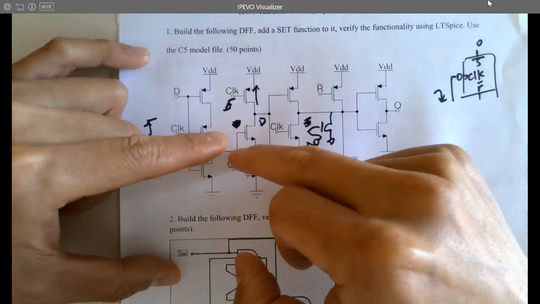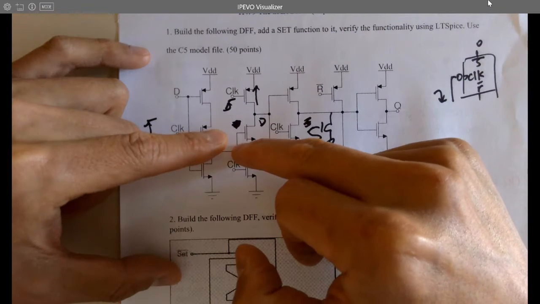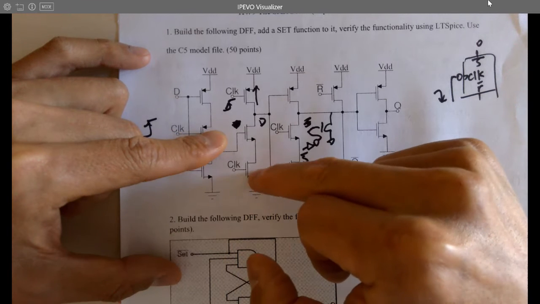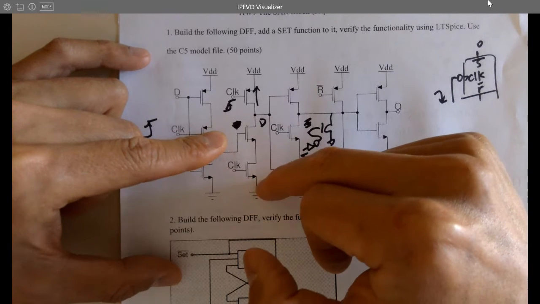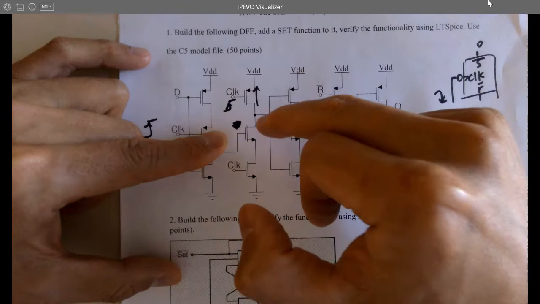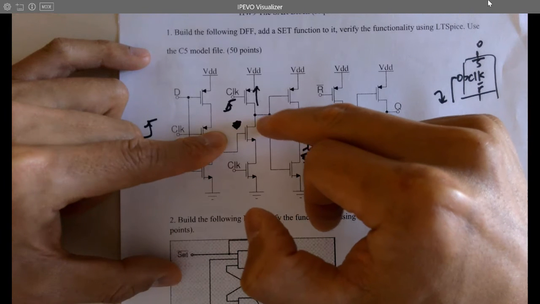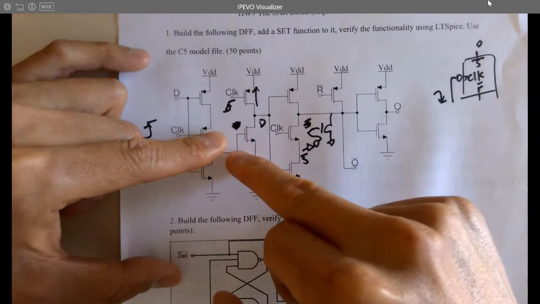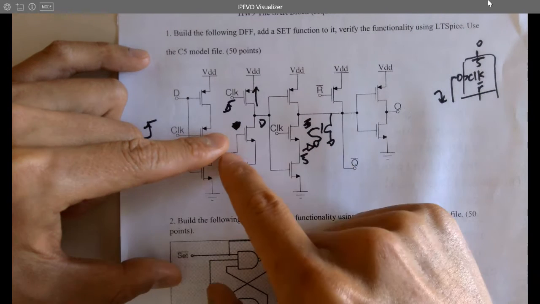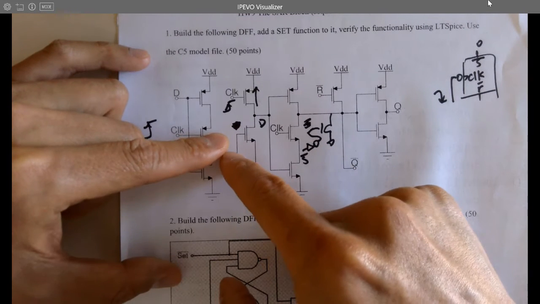If this was 1, like I said, when the rising edge arrives, this will be on. It's going to pull this point down to ground. So if this was 1, after or right at the rising edge, this becomes 0. If this was 0, what's going to happen?